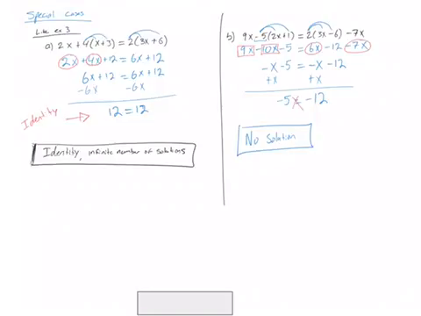Okay, so you're going to have three different options. First option is you solve it and you get a number for an answer like x equals 7. Okay, that's what most of them are. Then you have a couple of different special cases. One of them is called an identity, where you end up with something that is always true, like 12 equals 12. And then some of them come out to not be true for any number. No matter what number you plug into here, it's not going to come out to be true. And this one we'd say is no solutions.